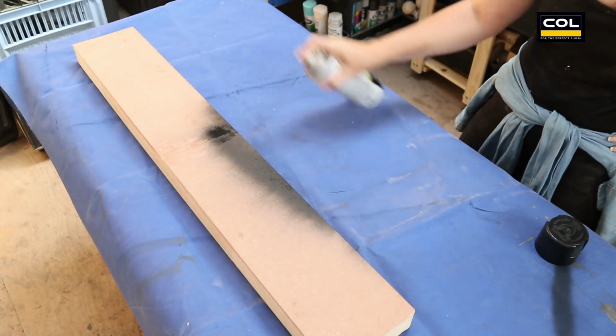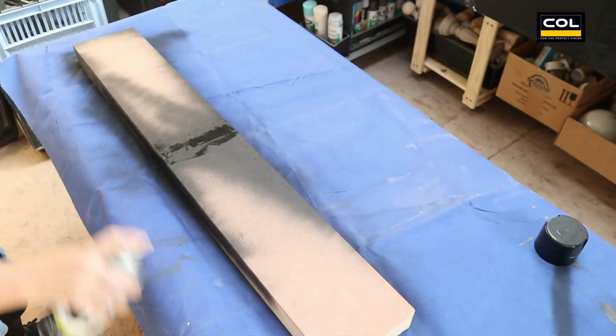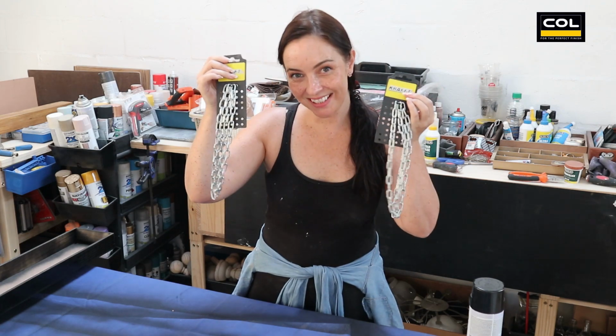I want the box to look modern, almost like a metal finish, so I'm using a black spray paint. I apply 2 coats, allowing for drying time between coats. At this stage in the project, we can also spray paint the hardware black.